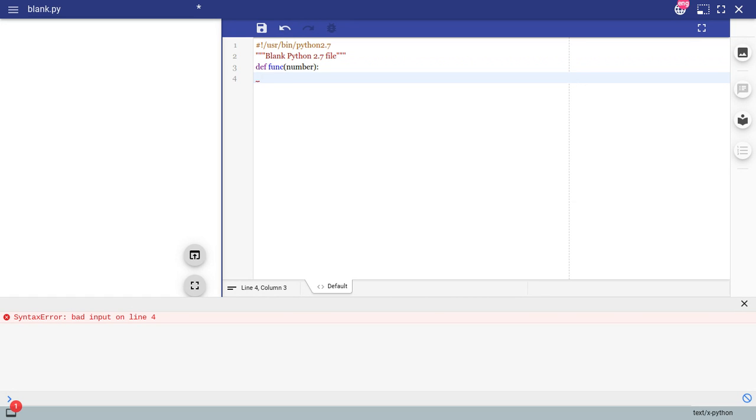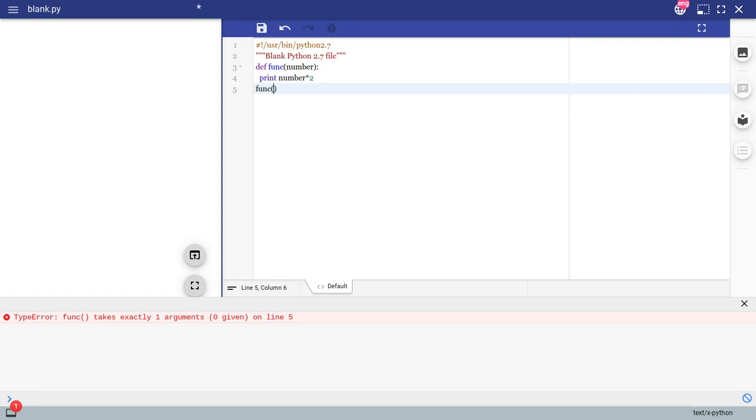After that, now we give the condition. So our function will print number multiplied by 2. To call the function, you write the function name func, and you include the parentheses.